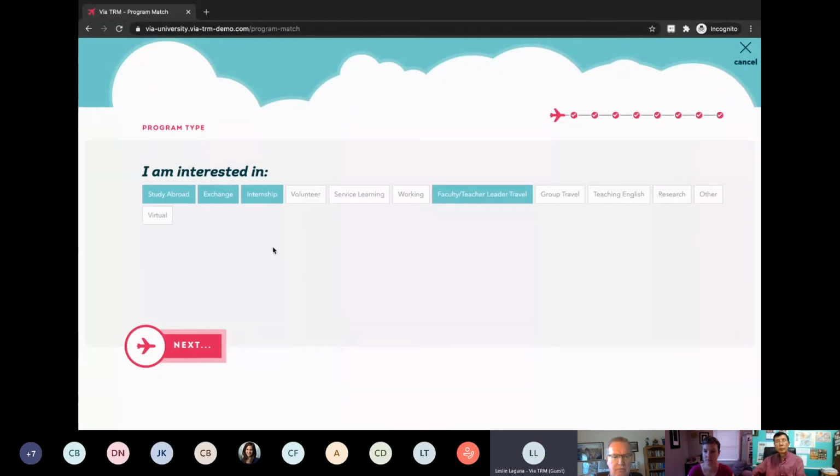First things first is program type. Maybe students know what type of program they want to go on, maybe they don't. But again, this is a multi-select option where they can say what they want to go on.